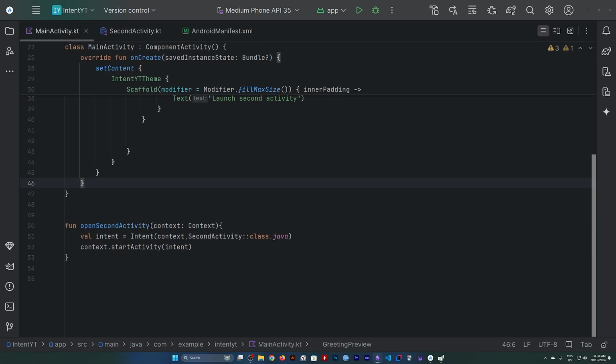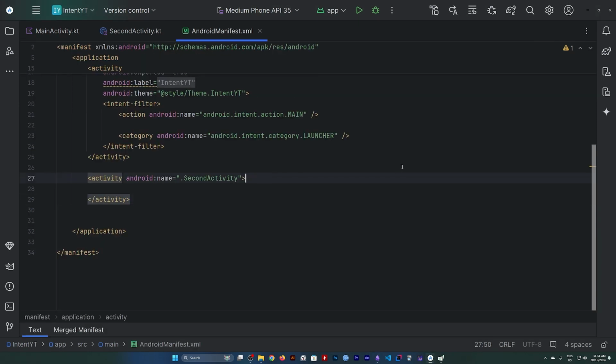Anyway, you can list all the capabilities of your activities in the intent filters within your activity element inside the Android manifest file. As you can tell, our activity doesn't have any intent filters declared within the Android manifest file, so our activity isn't capable of receiving implicit intent. Let's go and start declaring the intent filters for the activity. You can declare intent filters inside of the activity element.